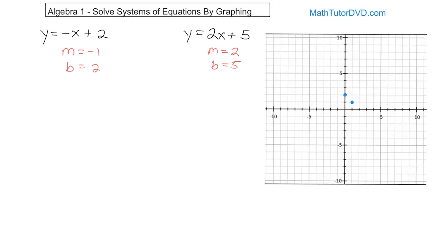So I just grab a straight edge and do my best to draw a line more or less through these points. Not going to be perfect, but pretty close. And then we do the same thing over here. The y-intercept of this guy is positive 5. So we have a dot right here on 5. And here, the slope is positive 2, which means we rise up 2 over 1. So our next point we can choose is this guy. Up 2 over 1 will be this guy right here. And then I grab a straight edge and go between these two points. And it's going to look something more or less like this. And this is the second line.